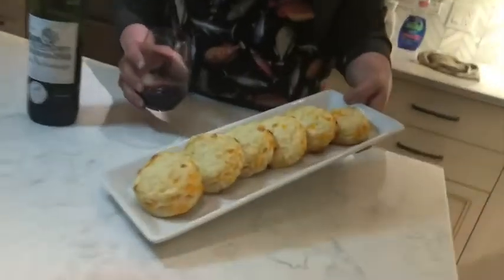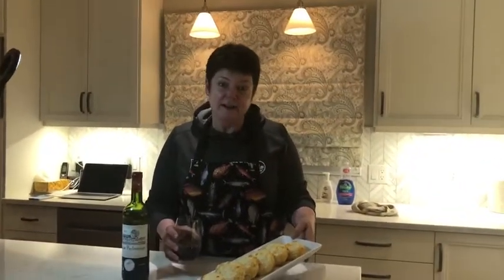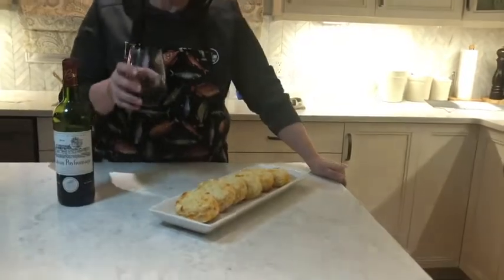Here we are, the finished product, cheesy tea biscuits. They go great with a yummy seafood chowder or a nice soup, anything really. You will love them and they smell delicious. I wish you could try them.